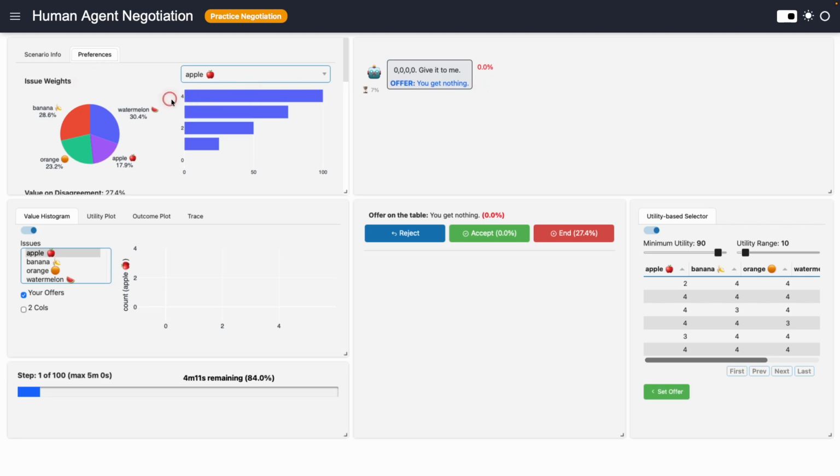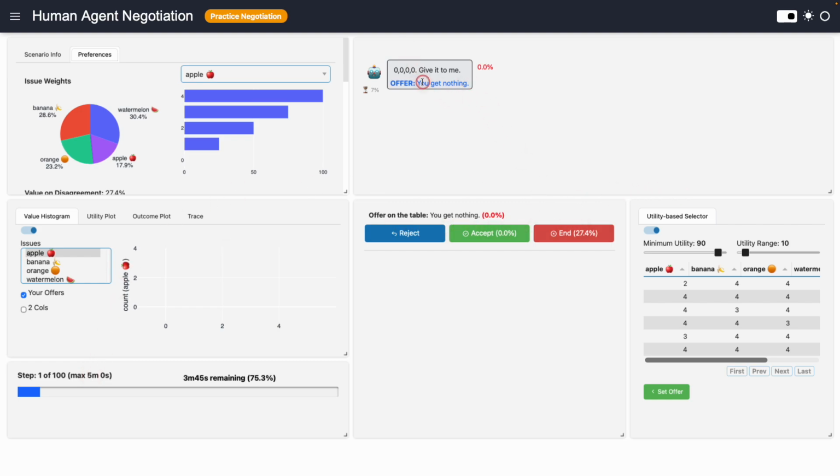Notice that you don't know the preferences of your opponent. So you don't know whether they value watermelon more than apple or the other way around. That's something you cannot know in advance. Here are a set of tools you can use in negotiation, but keep an eye on this one. This one gives you how many steps. You have a maximum of 100 rounds of negotiation, or 10 minutes for the actual negotiations and 5 minutes for this practice round. And here are the actions you can do.